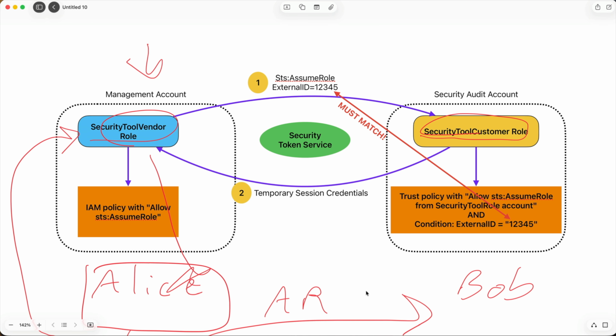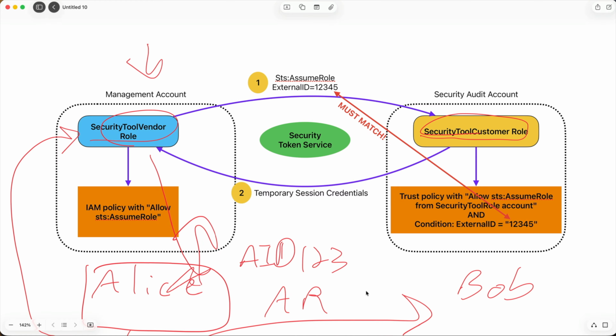But Alice, and why is it always Alice? The trick here with the confused deputy is Alice will tell the security tool, hey, I own Bob's account with account ID 1, 2, 3. And so Alice is basically saying, I'm going to register Bob's account within my environment. And because Bob also has it registered in my environment, if I could trick the deputy here, I'll be able to issue commands and the security tool will be confused and do things in the wrong environment.